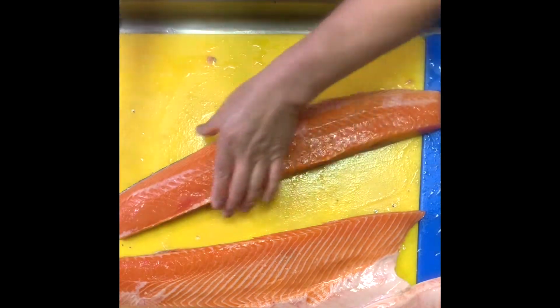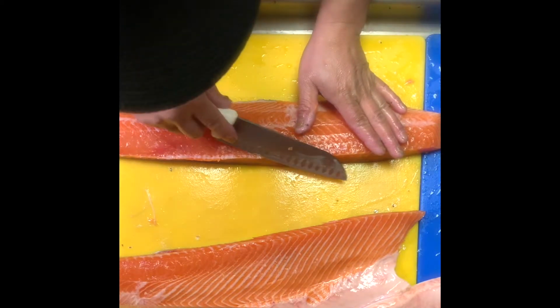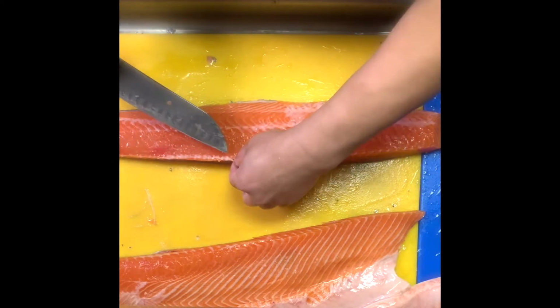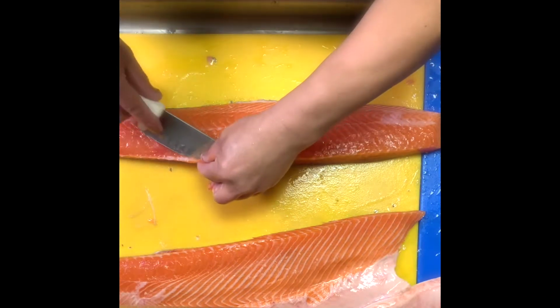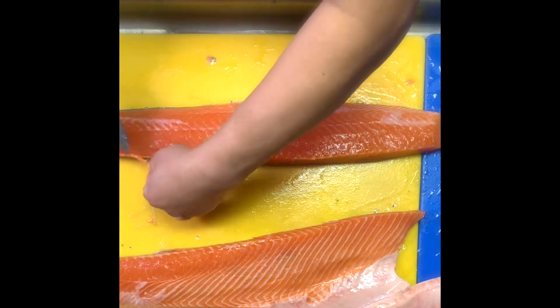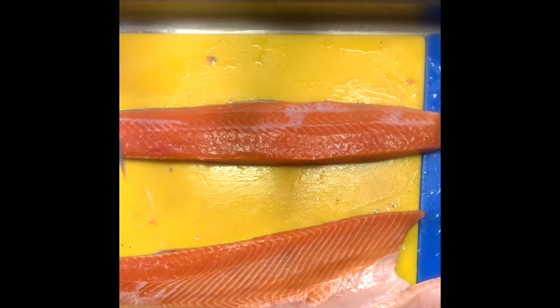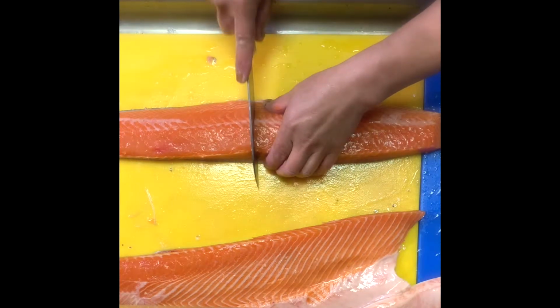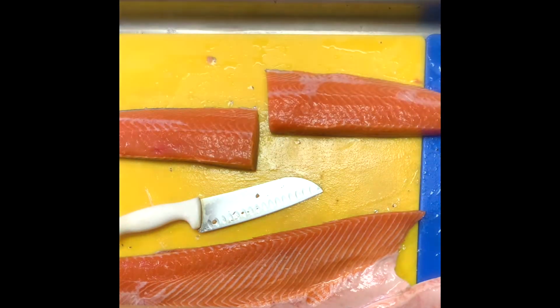So right here, the bone earlier we cut a little too close to it. So you want to take this out. There we go. So this is what you want to take out. Right there. And then cut that in half. It's ready to wrap and ready to use. Okay.